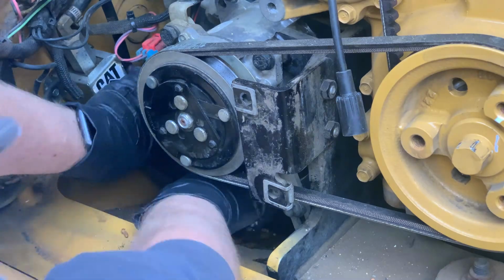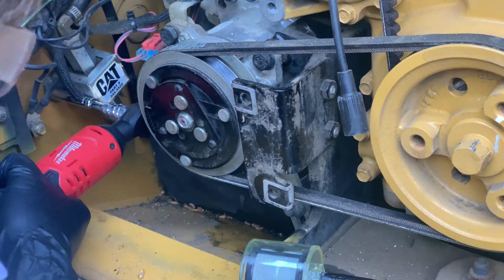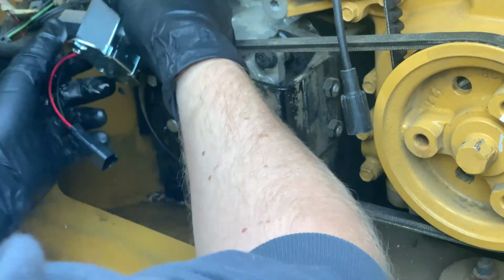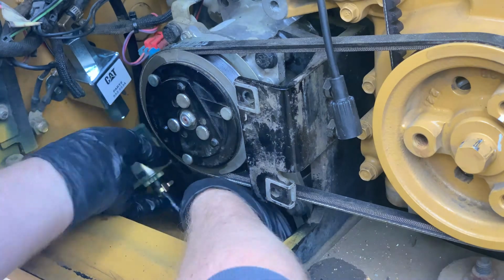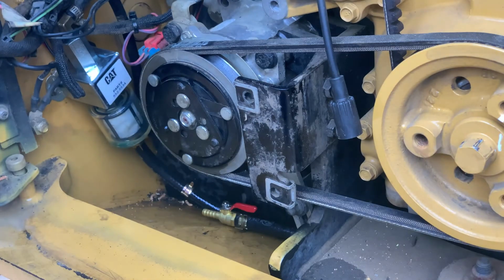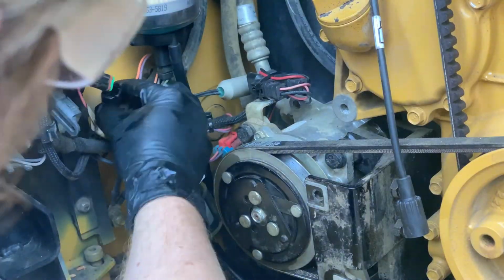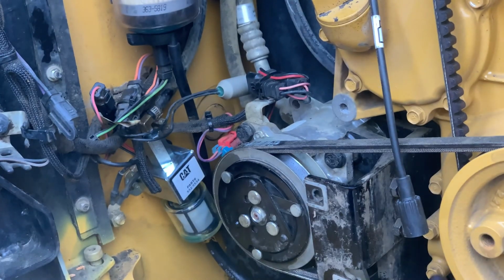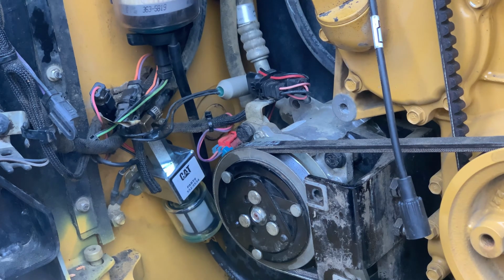When I took the fuel hose out, I also decided to switch to these self-tightening spring clamps. They're just much easier to work with, and you don't need to worry about over-tightening them. Ta-da! Another thing done. If you're wondering what this cable is, this is going to be for the camera that I'm still working on getting all connected.